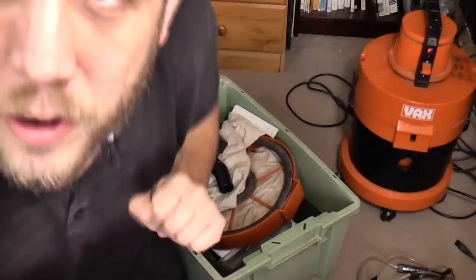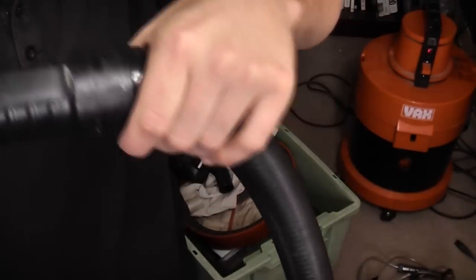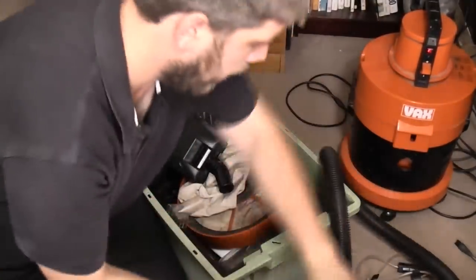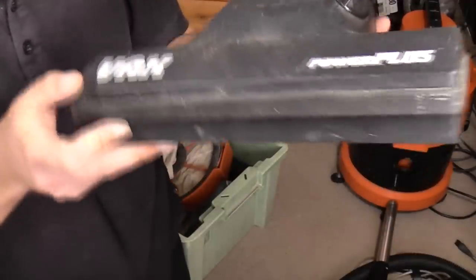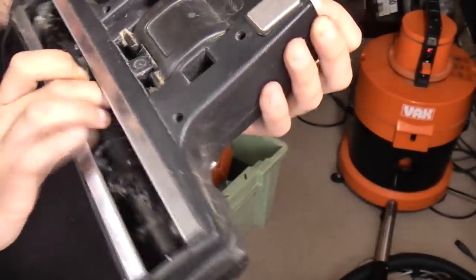This is the other reason you can tell it is an older model, because this cuff cover here covers that bit there. On my newer one, this has the same dimpled effect as that. But on this, you can't really tell, but it is shiny and smooth, which is a key to the age, I have found. We have a Power Plus. That was very nice to see. The bumper's coming off as they can do. It's been heavily used. Very heavily used.